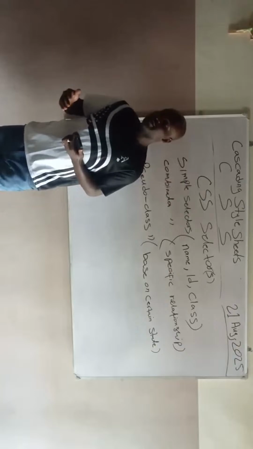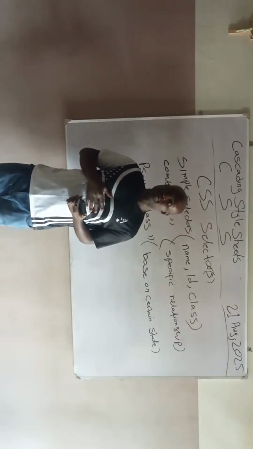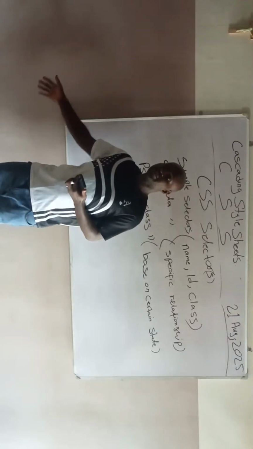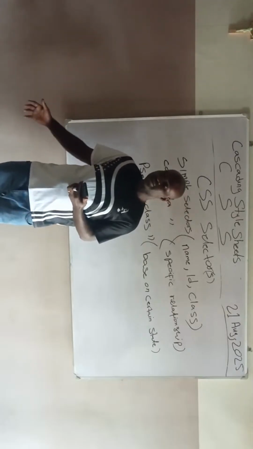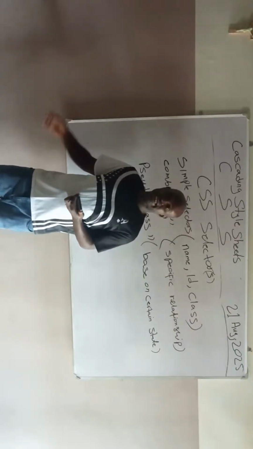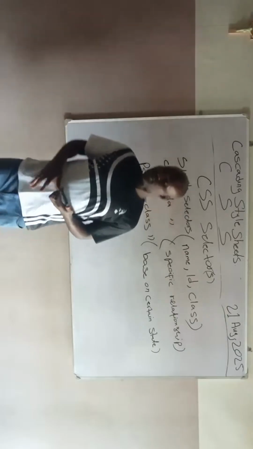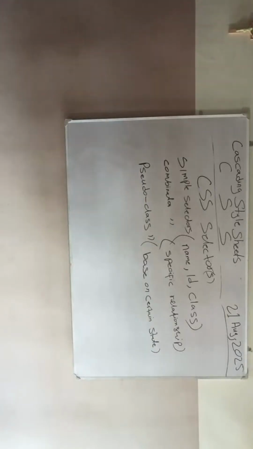When I say depending on the state, in other words, I can select that I am going to be blue, but if my sister is not feeling fine, I also select my sister. So I'm going to check based on the state of my sister and also select. In other words, if my sister is not feeling fine and my brother is not feeling fine, based on their state, I will also select them. So you're now selecting based on the element states, referring to status. What is the state of this class? Understand?